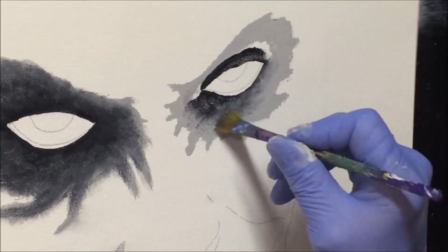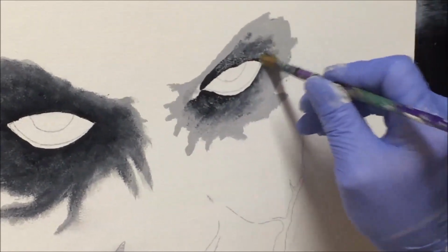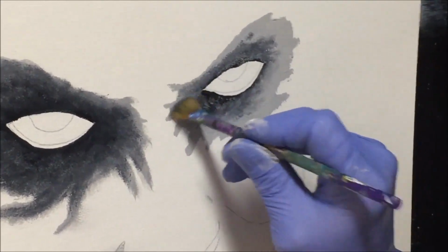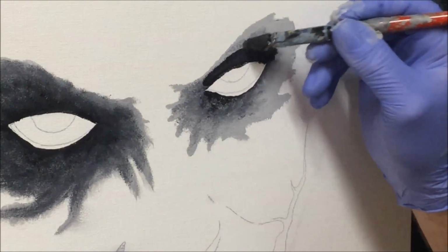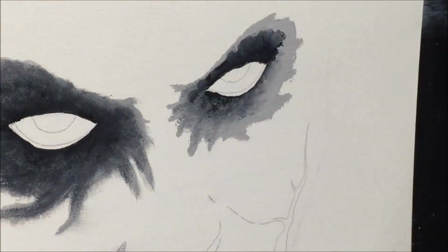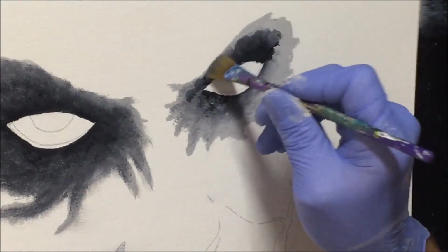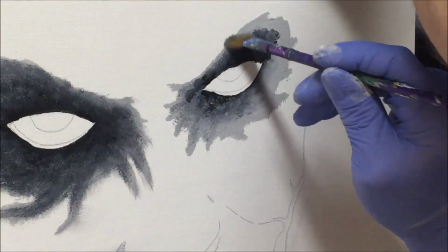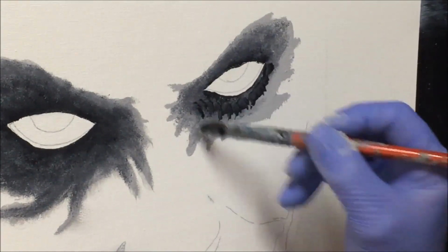Because if anything, the grey's just at the very edge of this painted eye area. It's not right out the way I've got it on the reference picture. So I'll dance it on there. We'll do a bit at a time. Wipe my blending brush. So I'm just dancing this on.